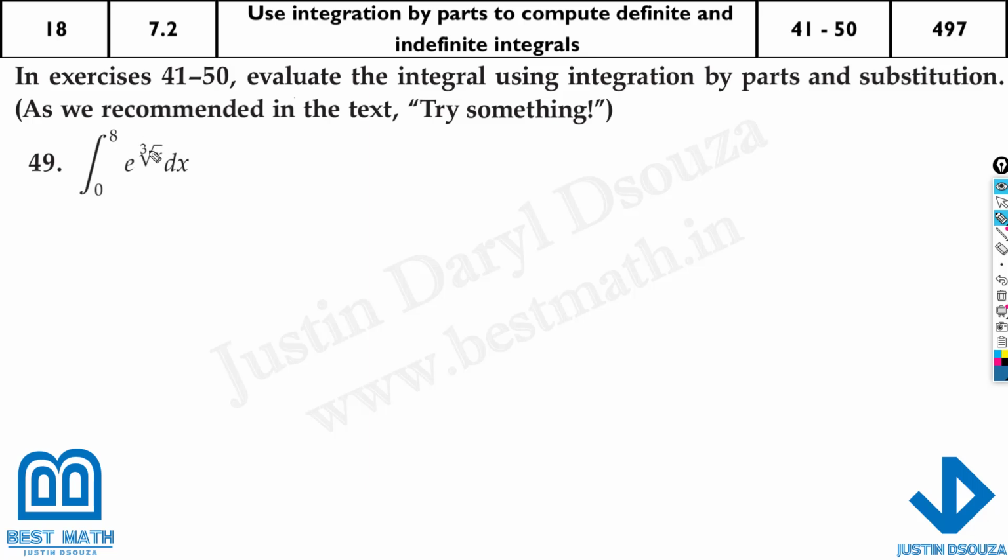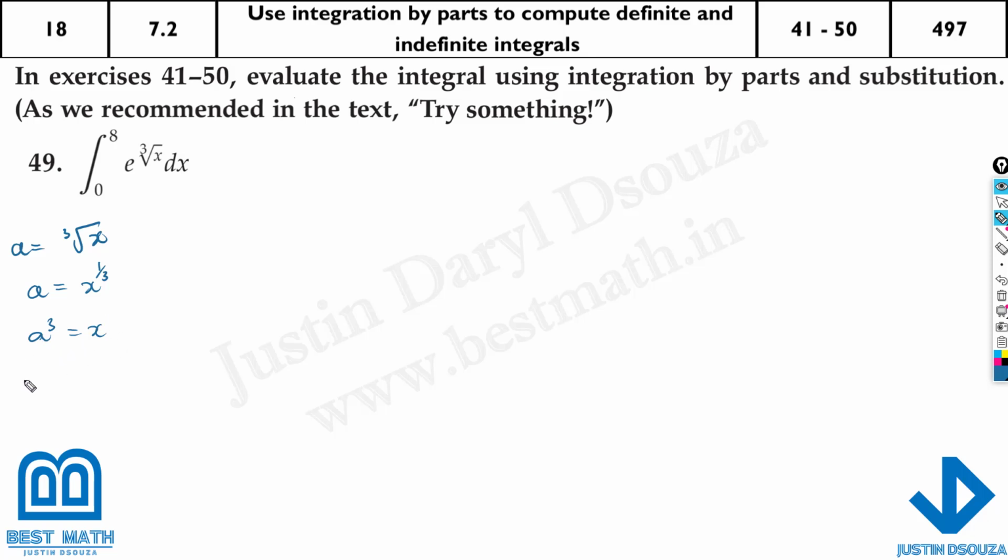Now first, you can't directly integrate by parts. It's a complicated term. So let us assume this. Again, it's a cube root. Just now we did it, right? A is equal to this cube root thing, right? So here A is equal to x power 1 by 3. Let me write that. And let us take the powers, both the sides, as 3. So it's going to be A power 3, that is equal to x. Why? Because 3 divided by 3 is 1.